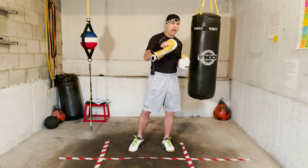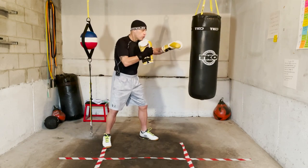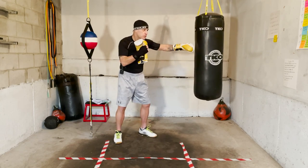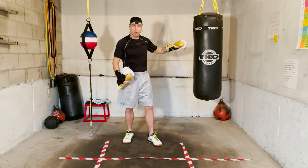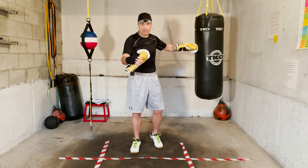Today it's 8 rounds with a 1 minute break between each round. So here's how it's gonna go. For the first 45 seconds, you're working variations off the jab and the right hand. It could be jab, straight right, double jab, overhand right, jab, right hook. You just wanna get into working, bam, bam, bam, boom, jab, right hand. We'll go that for 45 seconds.